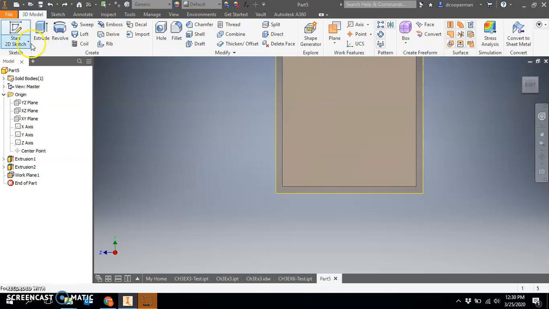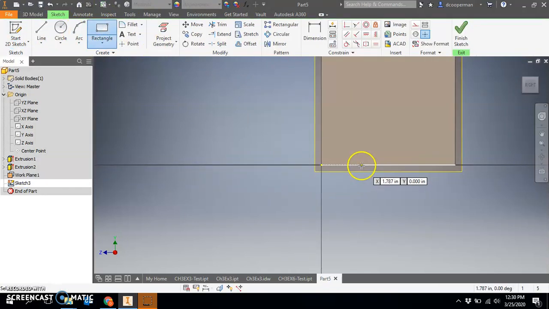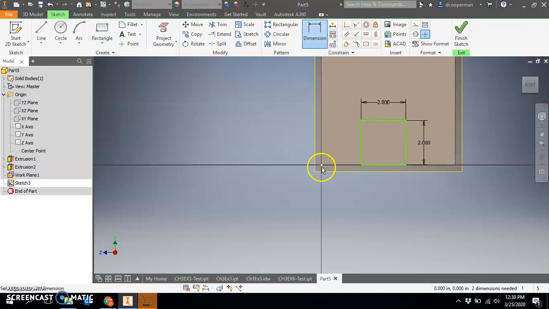So I'll start by doing the rectangle on here and then making it 2x2. And then I'll do a dimension from the origin to this line, distance of 2. And now that should be good.